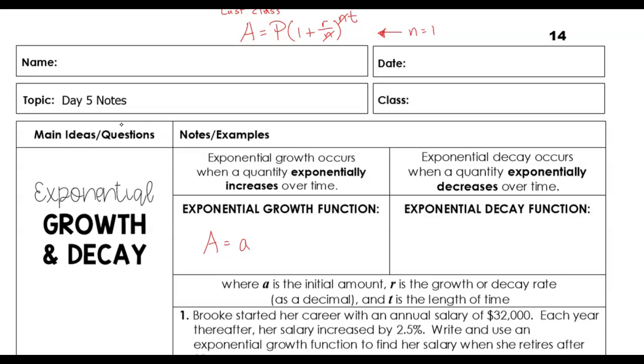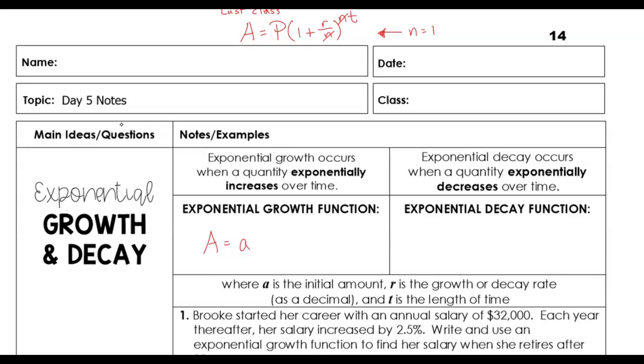Peyton, that might be because it was decreasing. So you have to look at whether or not it says it's declining. We actually are going to come across a problem here in a couple of minutes where the interest or the amount is on the decline. And if it's on the decline, then you have to put a negative in front. But we'll get to that. So anyway, I'm replacing that P with an A.